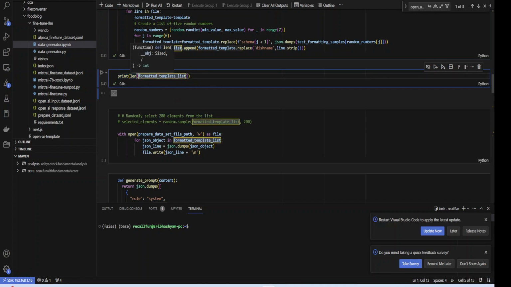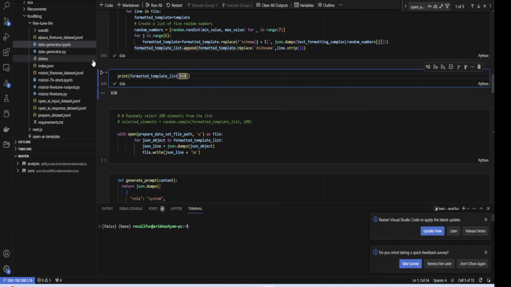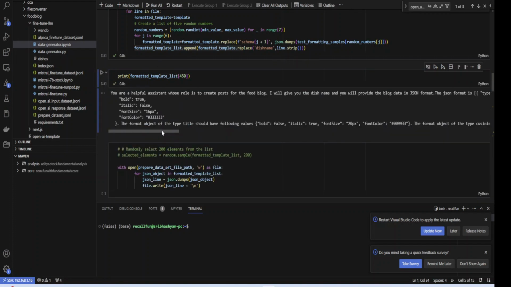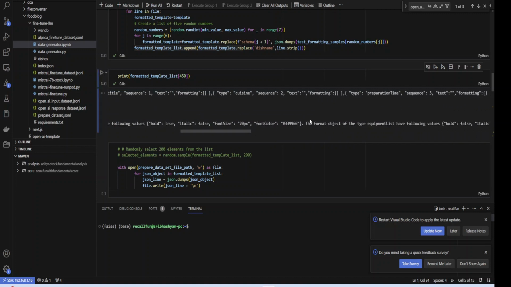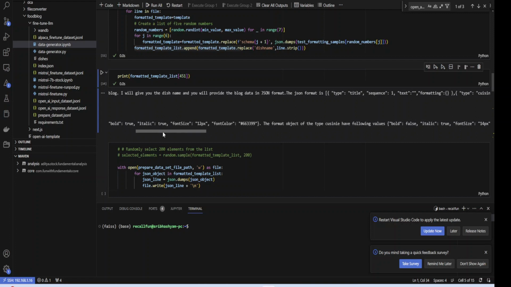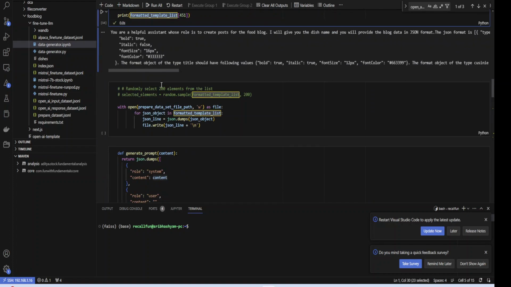Now I'm with this array. If you want me to show you how each element looks like, let me print that as well. I'm just printing the 450th element. So this is how it looks like. If you see here, the schema of the 450th element versus the 451st element will be different. Okay, so this will be different because I want this to be as dynamic as possible for fine-tuning my large language model. Okay, all right, so now I created this array.